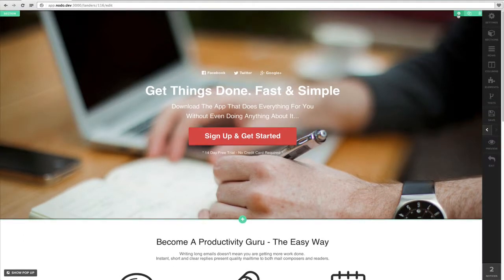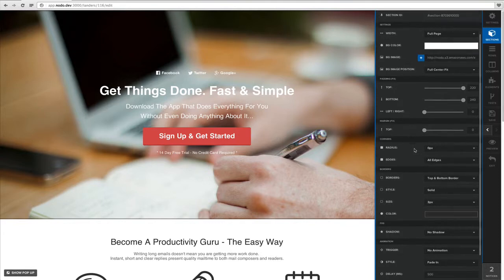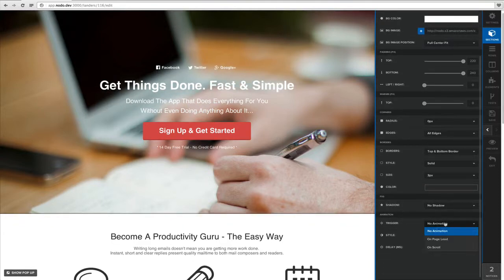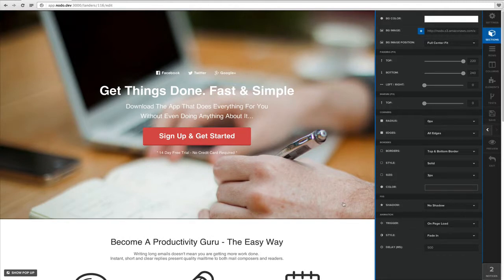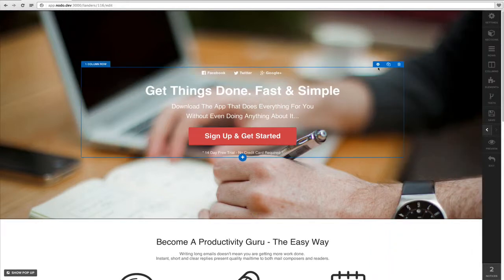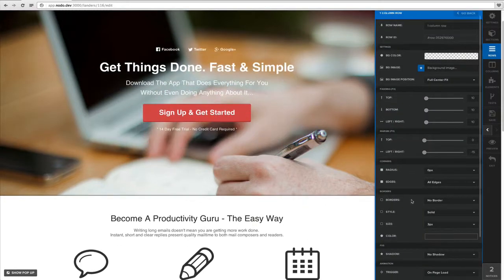Let's just do something ridiculous just to show you how this works. This is probably not going to look good. I'm going to animate this entire section here. So this entire top section here, I'm going to have it fade from top for 500 milliseconds. And then let's see if we can do a stagger animation here.